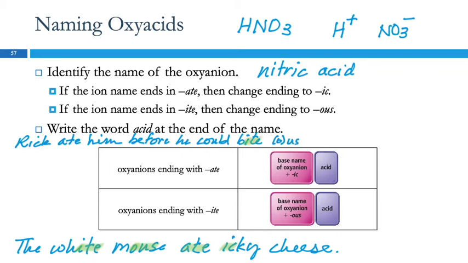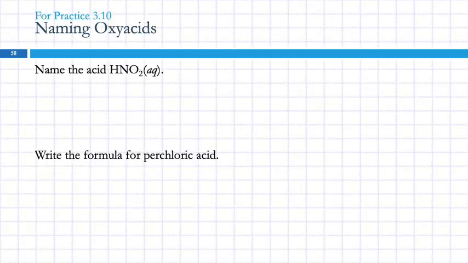So there we've got the ite and the us. The O's missing, but good enough. Ick and ate. Okay? You just have to remember them. So let's write the name for this guy. HNO2. Cover up the H, and what oxyanion do we have? Nitrite. So this is the nitrite ion.